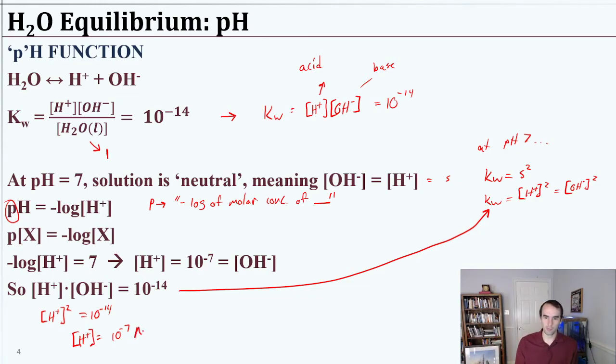And this is moles per liter. So another term for moles per liter is capital M. I don't think I mentioned that last time, but in case you've forgotten, the brackets indicate moles per liter, also known as capital M. So if you see capital M as a unit, that's moles per liter. Okay?